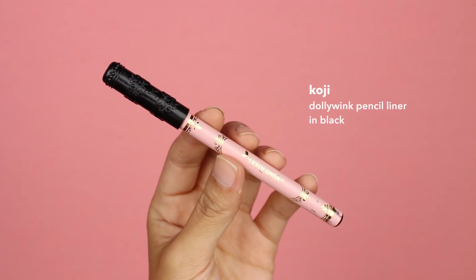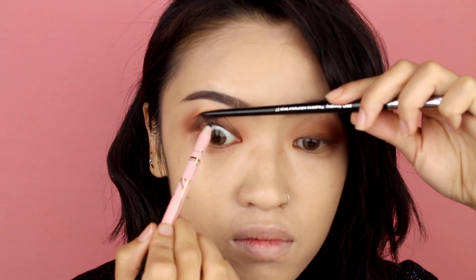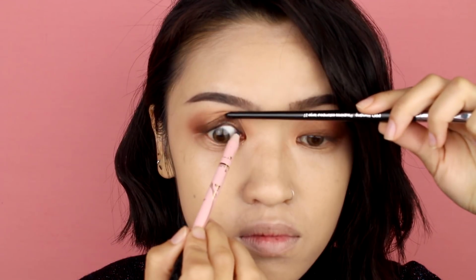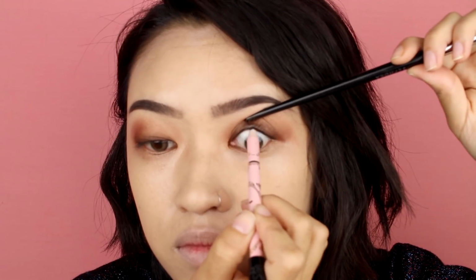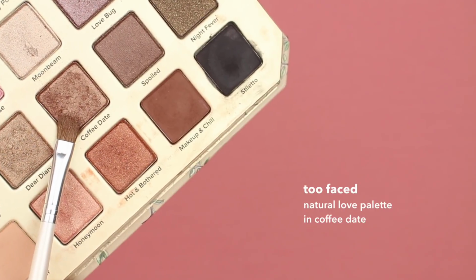Take a black pencil liner and tightline the top waterline. I know this looks a little bit crazy, but I need the extra brush to help hold my eyelid up. I don't want to mess up my eyeshadow with my fingers, and usually when I have contacts on and try to tightline, I always end up getting some eyeliner on my contacts. Now take your golden bronze shade again and apply it to the lower lash line.